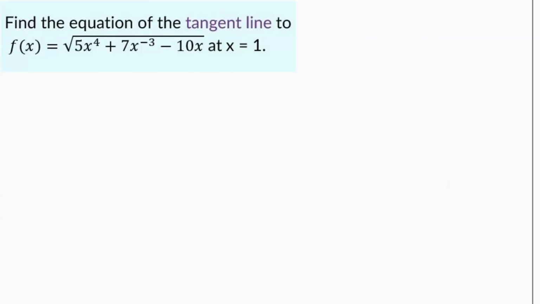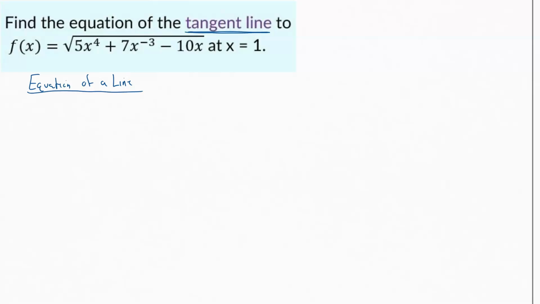One of the most common questions in any Calc 1 class is this, what we're looking at right here, where they want us to find the equation of the tangent line to a given graph at a specific x value. The secret to this is really, this is the same process you've been doing since algebra. You need to find the equation of a line. It just so happens to be the very specific tangent line that we find using derivatives.